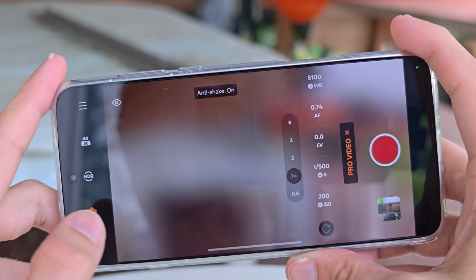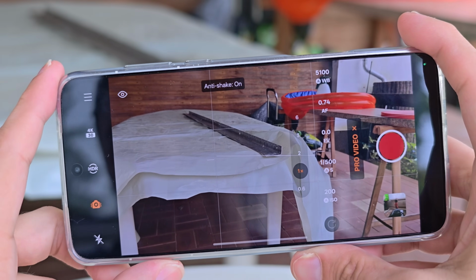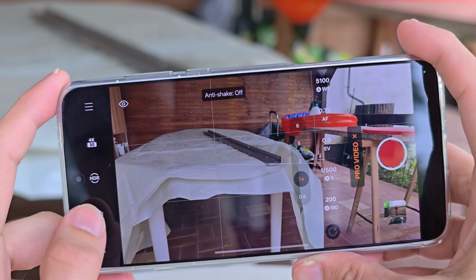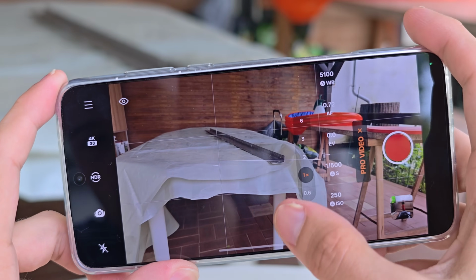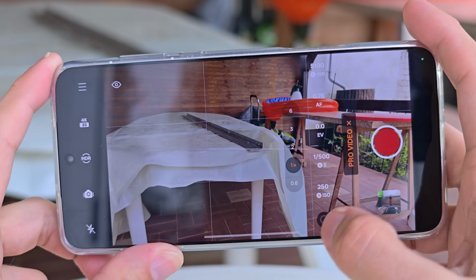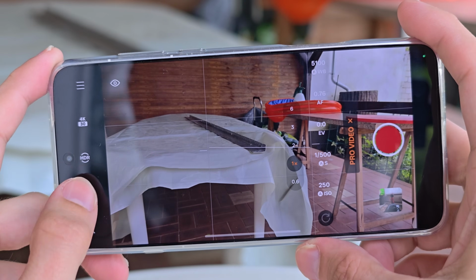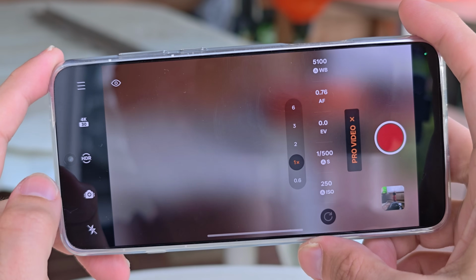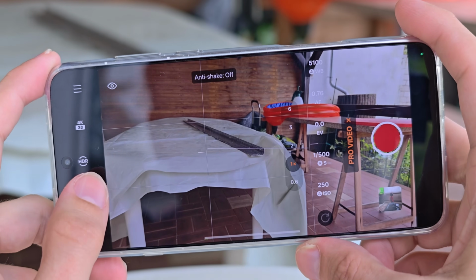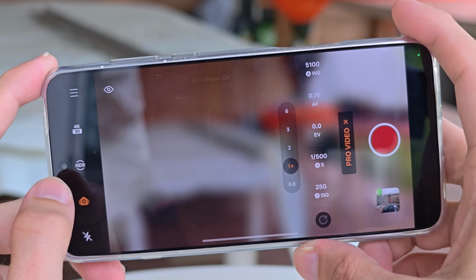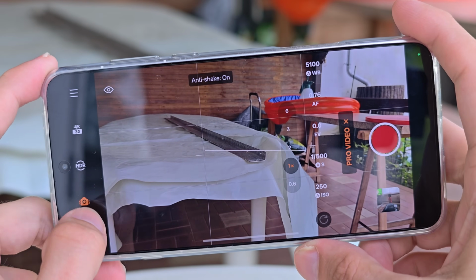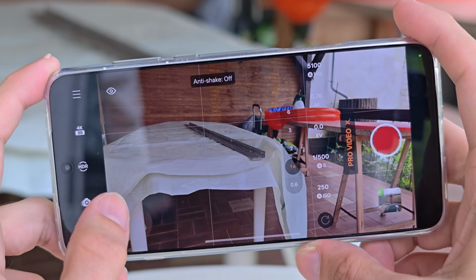Then besides this we have also stabilization, anti-shake that we can turn on or off. So let's go and see, for example the main camera, look at the width of the picture and let me turn it on and off. You can see it's getting a bit wider there. Look at the tablecloth here at the side. See, almost the whole leg is gone and here it is in.